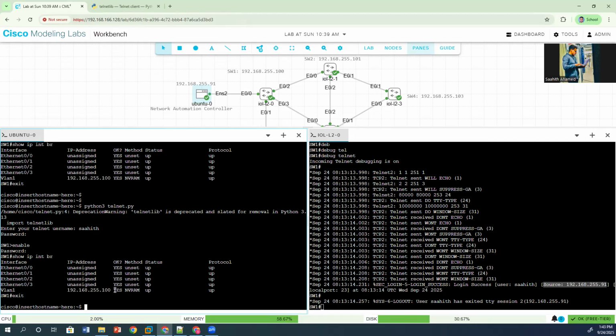There is no wonder here, because with this Python code I can access only one switch. Let's say I want to see the interface IP addresses of all the other devices as well. So I need to edit my code.